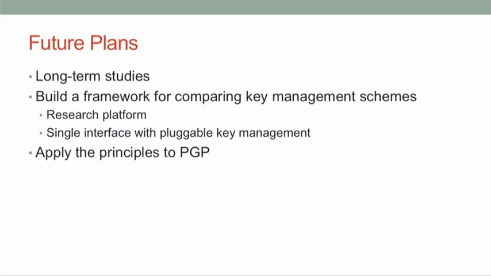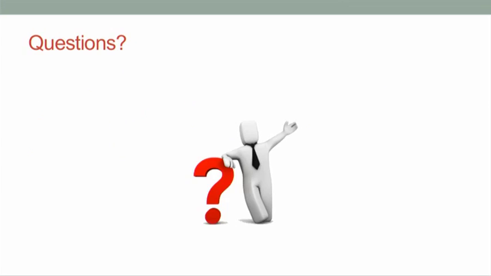Because if you do it between two separate tools, there are just too many confounding factors that can creep in. So I'm hoping, in the next year, I can come back to you. Can we create a more usable PGP, or is there just something inherent about that model that we're never going to get there? I think we feel like we're poised and in a good position to tackle that question and answer it. So that's the overview. If you've got other questions, I'd be happy to answer.